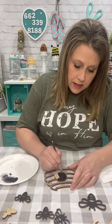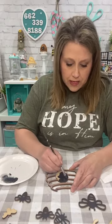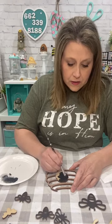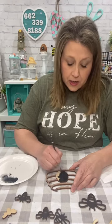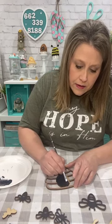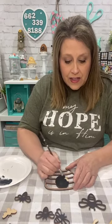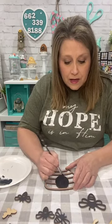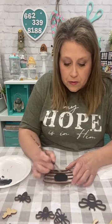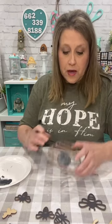I just wanted to do this because I know people are getting their stuff in the mail and I didn't want to keep anybody from painting their set if they were wanting to paint it the way I did mine. Because I promised that I would show y'all. So I said, well, I'm just going to do it live. So I am, because I never paint my stuff live. And anybody that watches me can honestly say I've probably done it maybe twice that I can think of. Maybe three times, maybe, in a whole year. So I just don't, I like to do other crafts and not make everybody feel like they have to go buy my stuff.